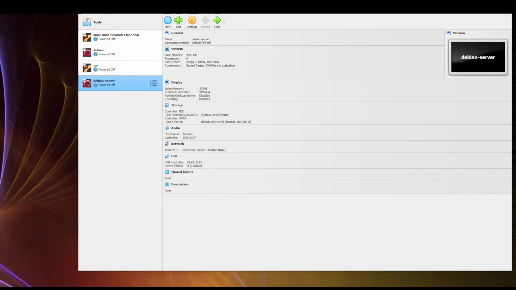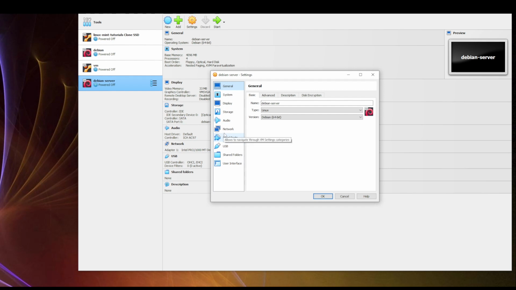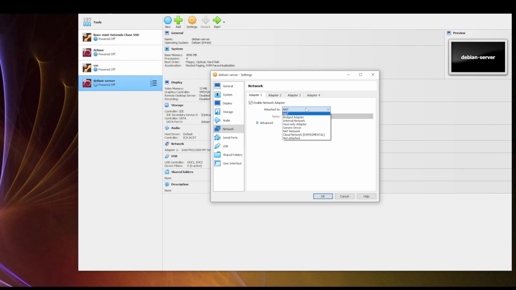Now it's time to change network settings for Debian server virtual machine. We need to select the virtual machine and then press button settings. From there we need to press over network tab, and from this drop down we need to select bridge adapter.